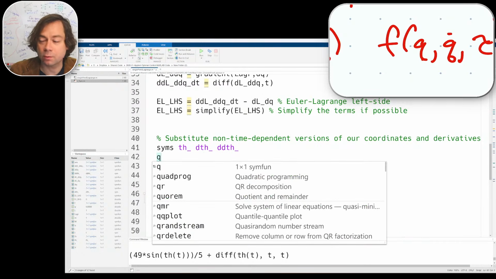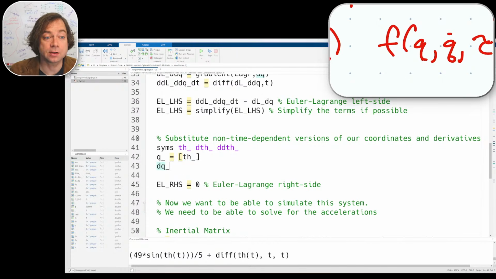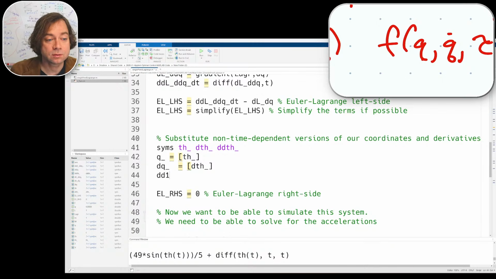And we're going to create a vector version of that, where q_ is a vector with just theta_, and dq_ is a vector with all of our velocities, now not time dependent, d theta_, and ddq_ is a vector with just our dd theta_. Our only coordinate is theta, but this will be helpful when we have multiple coordinates soon, when we do the double pendulum.